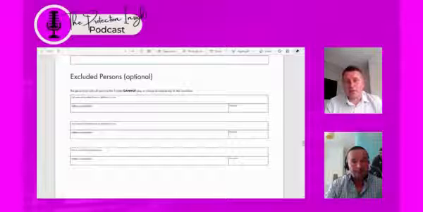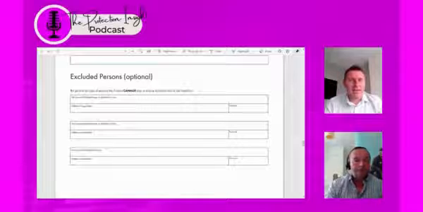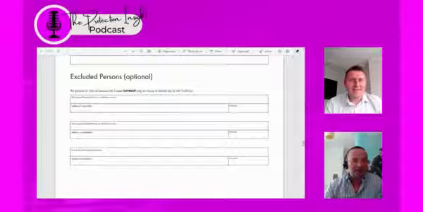We've got excluded persons at the bottom of page 8. I think it does what it says on the tin, but just explain, Trevor. Absolutely, yes, does what it says on the tin. So this is almost like the reverse of what we're trying to achieve with the trust form. We're keeping the trust form very, very open.